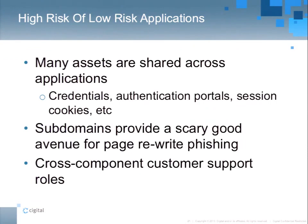So we got all this good information, and we identified these themes across your organization. Obviously you have a risk management problem, and you need to start subjecting some of these applications to testing, because they're very basic issues. It's not like we had to do crazy encoding to get our payloads to work. If you had run these through a basic WhiteHat or AppScan scan, or even a Burp Suite scan, you would have found everything on the low risk apps that we identified. Then you put all those things together, and we had this terrifying scenario of transferring the CEO's money out of his account.